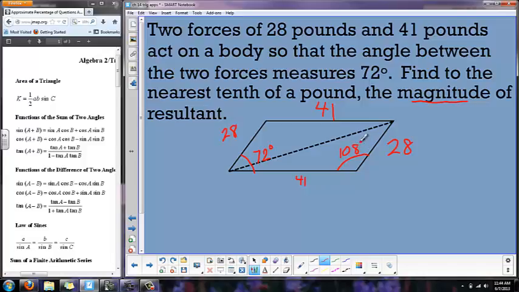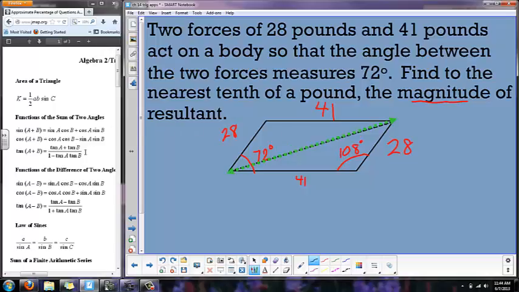Okay, so we already know a lot about this parallelogram, and what we are trying to figure out is the magnitude of the resultant force. We're trying to figure out how long that thing is. Well, I know that we are dealing with a parallelogram right now, but the best part about a parallelogram is that a parallelogram is really two triangles put together. And actually, that triangle right there is congruent to this triangle below it. So if I'm just looking at this triangle right here, I know two side lengths and I know one angle.